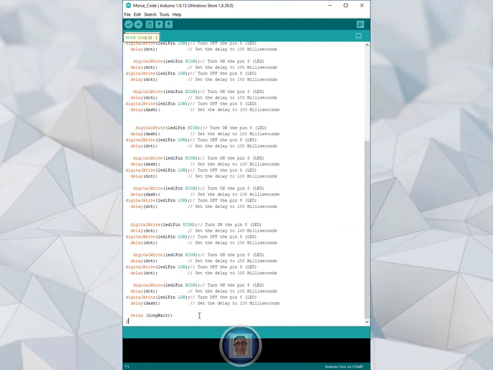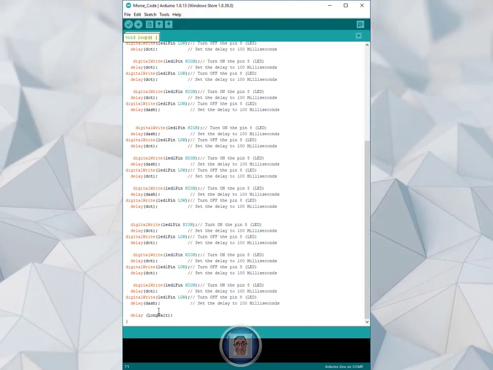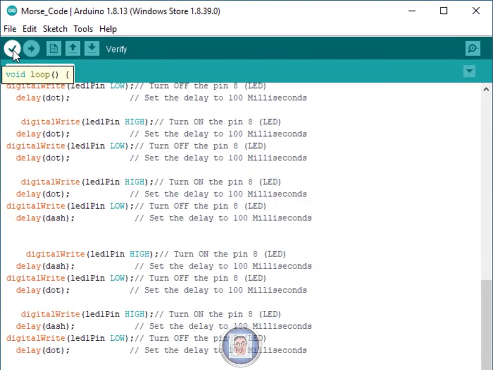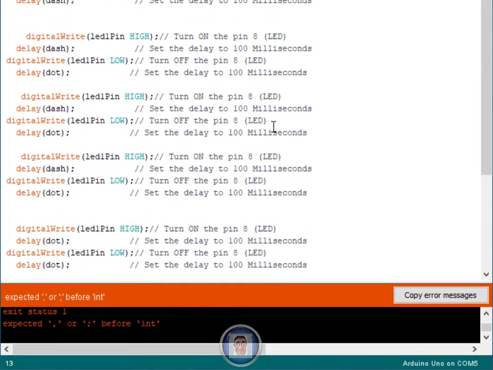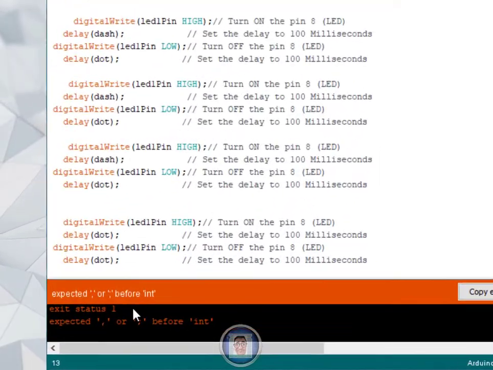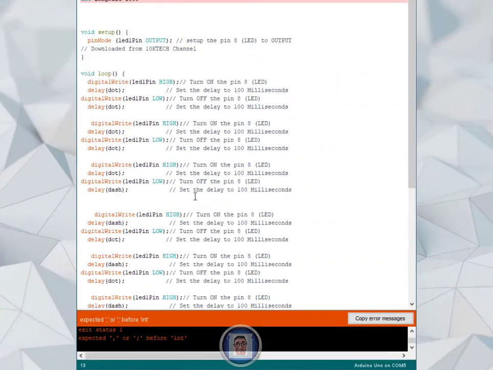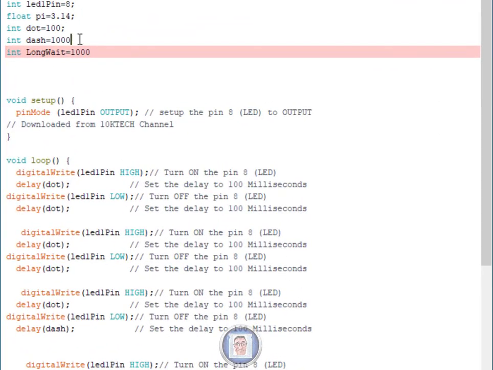Once this is done, we just have to verify the sketch by going to the top left corner and selecting the verify button. There is a mistake. You can see here, I did them on purpose to try to explain to you how the Arduino IDE works. If we zoom in on the error message pane, like so, we can see that the Arduino IDE will tell us what's wrong. And now looking at the sketch, we can see that the error is highlighted. I mean, the line where the error is highlighted.